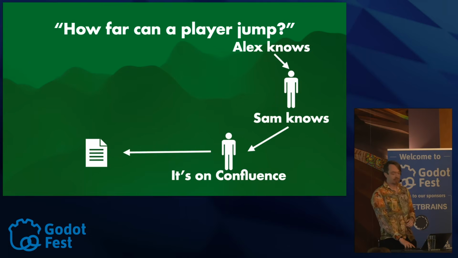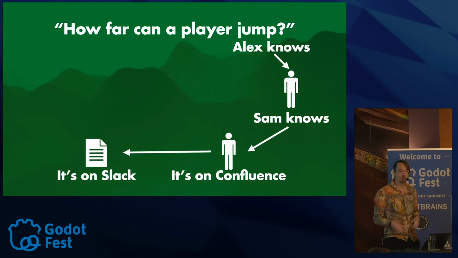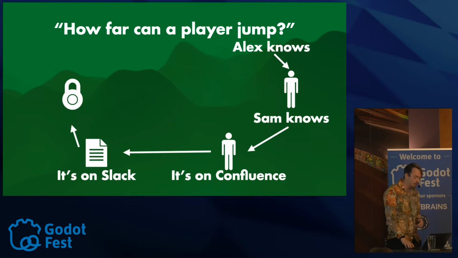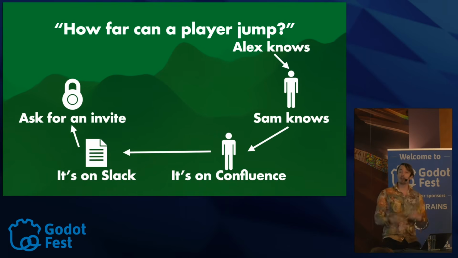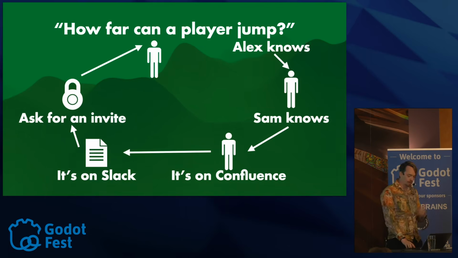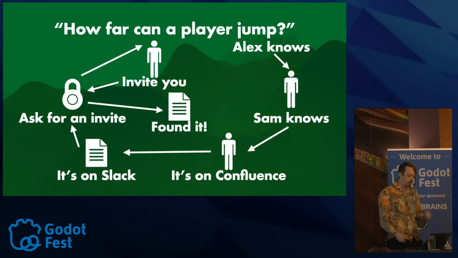And on Confluence, there's a thing that says, actually, it's on Slack. There's a channel for it. So okay, we go find the channel, but it's a private channel. So we can't join. We have to ask for an invite. So now we've got to find someone who can invite us. So we find that person. They finally invite you. Great, you're in the Slack channel, and finally, you found it. You have your information. You've probably gone through this, and it's a terrible experience, right?